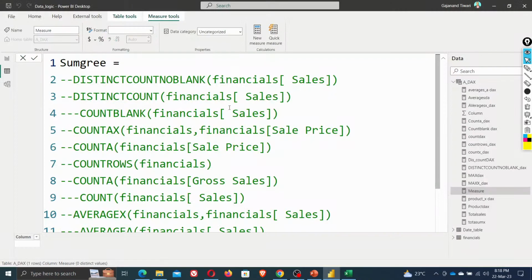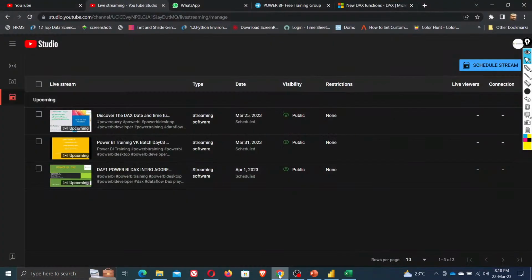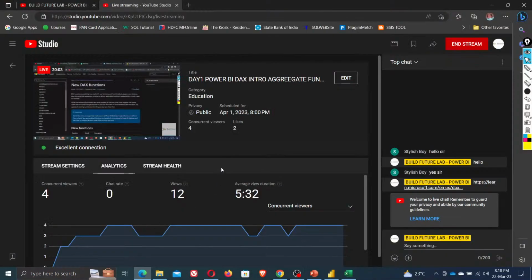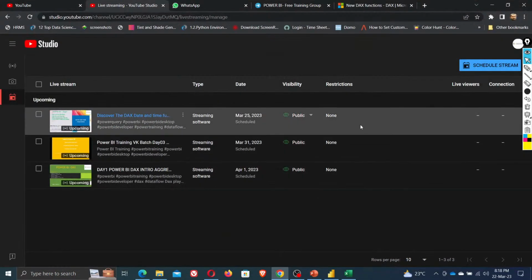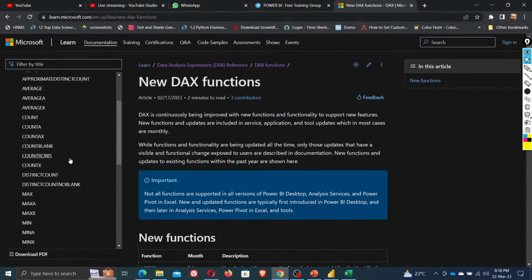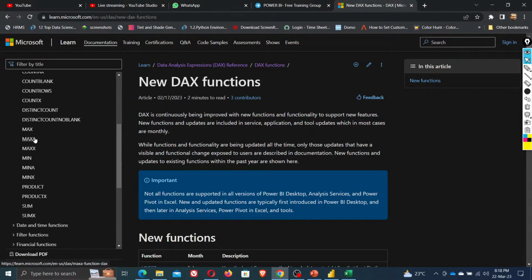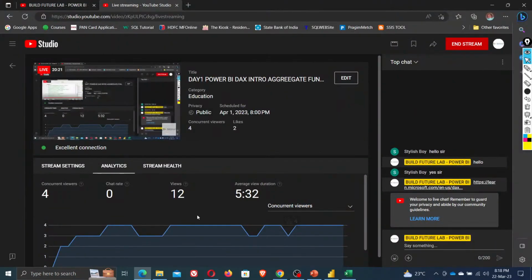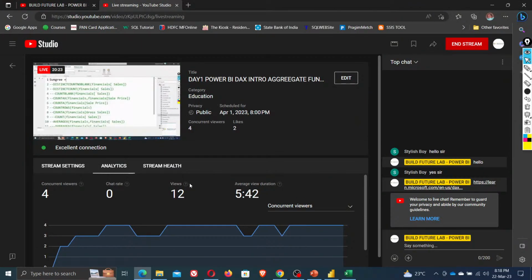Okay, perfect. Next, DISTINCTCOUNT, we covered that. Let's move to the next part, which is COUNTROWS, MAX. Let me cover MAX, MAXX, MAXA, then MIN, PRODUCT, then SUM and SUMX. SUM I already covered. PRODUCTX, and MIN, MAX, let's cover them. I'll show you what the use of it is.